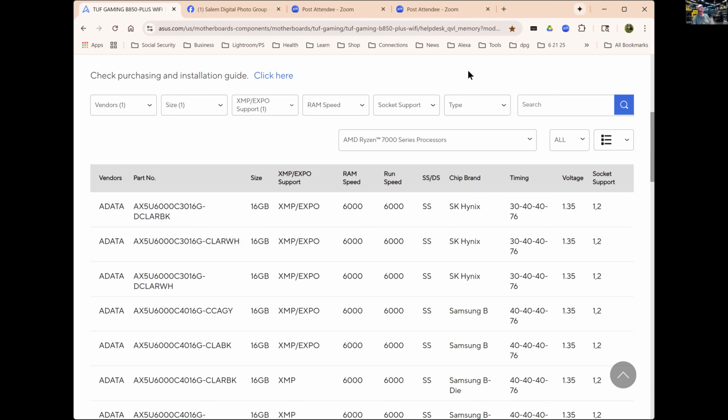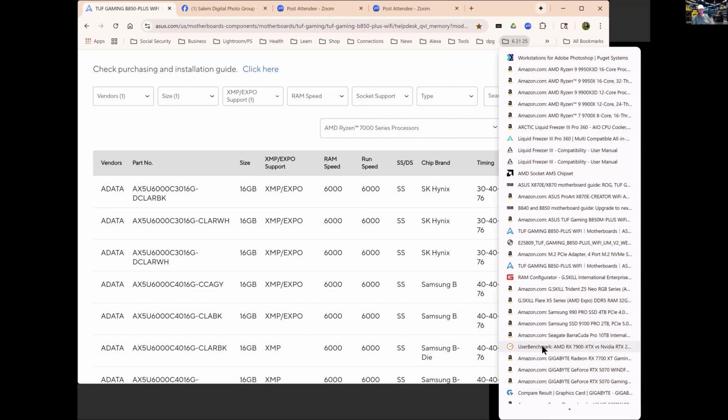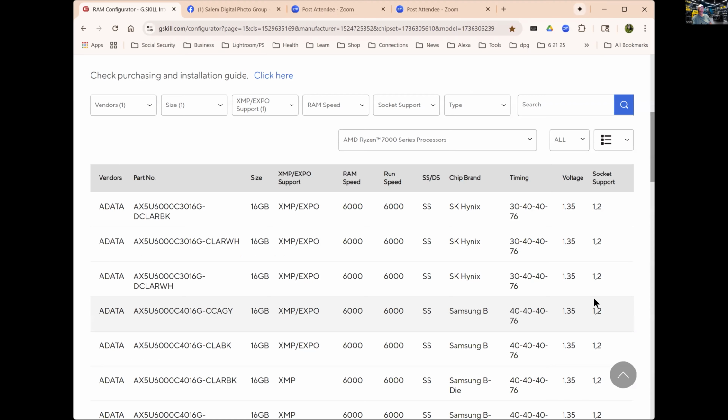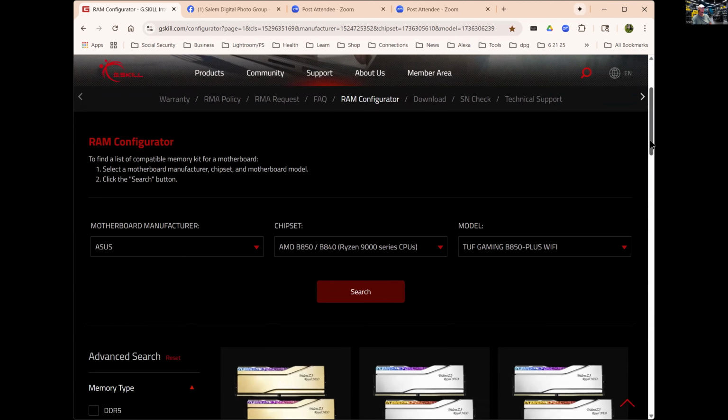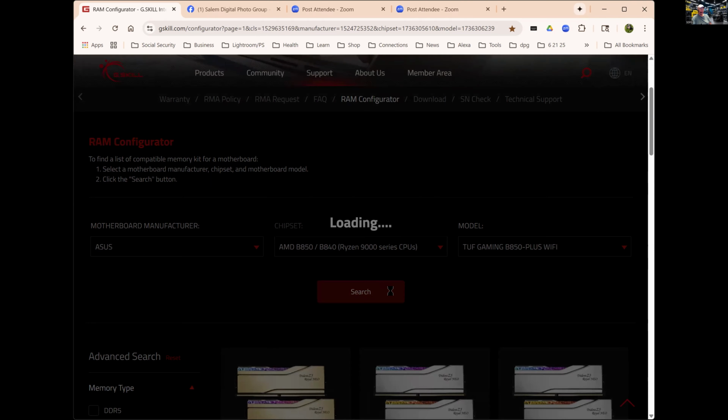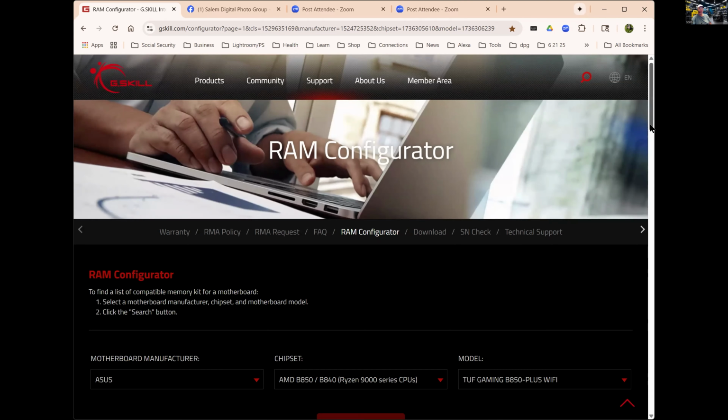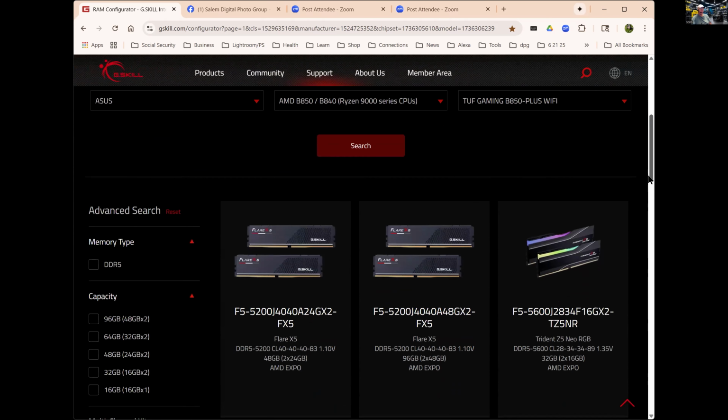Or you can go to the memory company's website, and they will let you plug in what motherboard you want. And I've got the same motherboard plugged in, and then search for their memory that is compatible with that board.